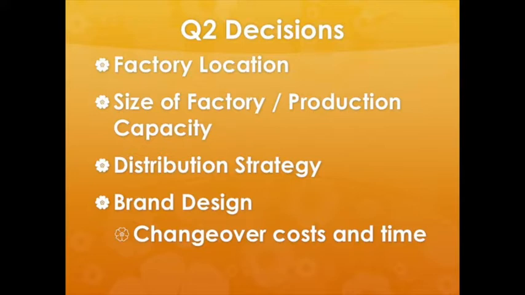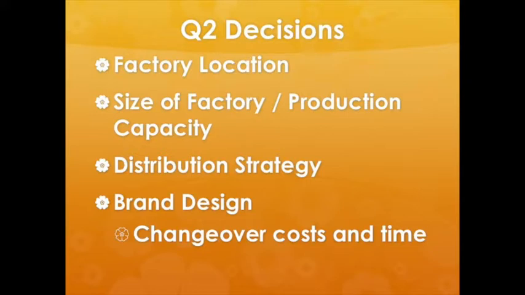If you increase capacity in your production, that is less money that you can put into sales. But if you put all your money into sales, then you don't have the production capacity to fill the orders once you have a big influx from your sales people. So plan. This is an easy quarter to plan. You only have a couple of decisions. Make those decisions amongst your team, but your strategy should be looking forward to your future quarters and what you plan on doing and how you plan to allocate your capital.